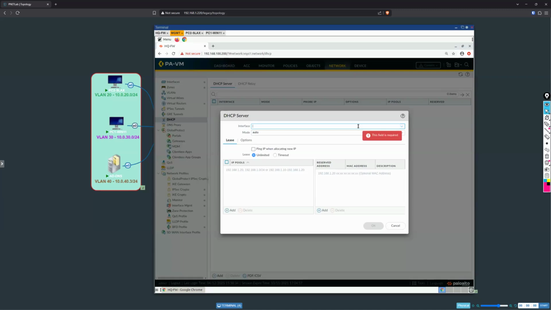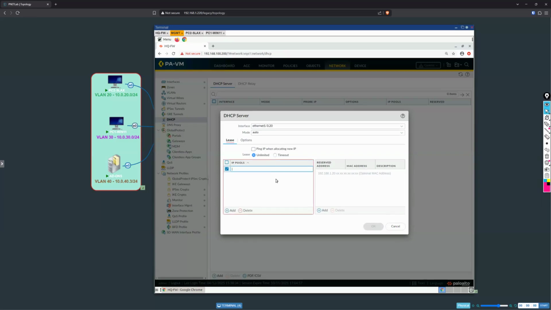And it will ask me on what interface I want to enable the DHCP. So I want to enable it first on the .20. This is the sub interface for our VLAN 20, and we have 3.30 for our VLAN 30. Okay, so we need to do 2 DHCP servers since we have a sub interface. We'll first do for .20. Okay, we'll leave the mode as auto, and then we will define our pool. We'll define our lease.